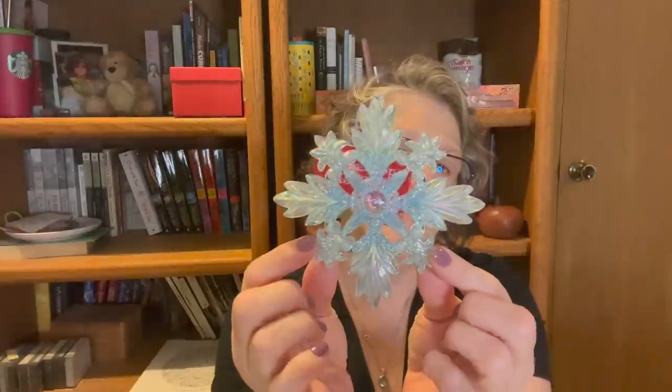Okay, this was the other snowflake I got. This feels very frozen to me. Oh, I was hoping it would fit up in there, but it will not. And this one I cannot cut. But wouldn't that have been perfect up in there? But that's not going to work. Okay, back to the drawing board.